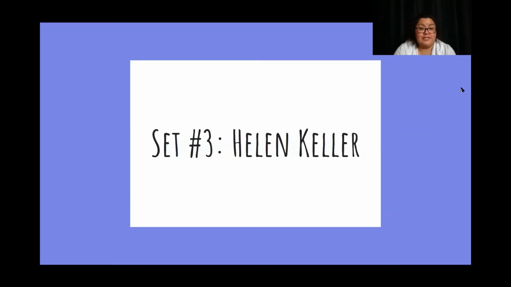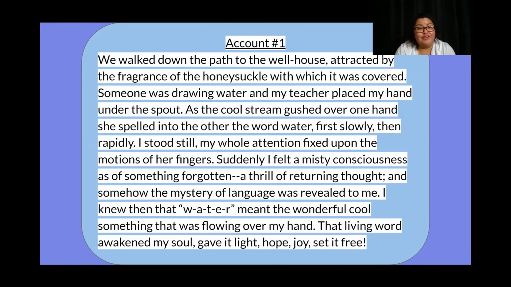Our first set is titled Helen Keller, right? Our first passage, account number 1, reads: We walked down the path to the well house, attracted by the fragrance of the honeysuckle with which it was covered. Someone was drawing water, and my teacher placed my hand under the spout. As the cool stream gushed over one hand, she spelled into the other the word water, first slowly, then rapidly. I stood still, my whole attention fixed upon the motions of her fingers. Suddenly, I felt a misty consciousness as of something forgotten, a thrill of returning thought, and somehow the mystery of language was revealed to me.